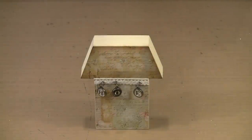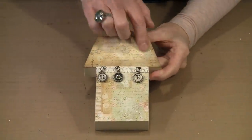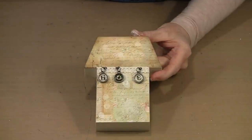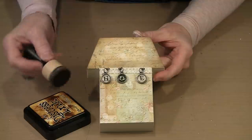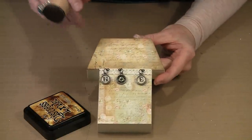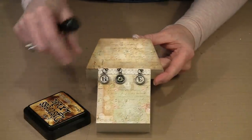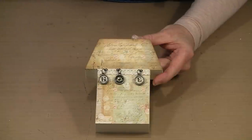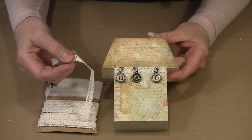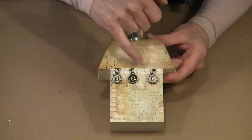I've started embellishing the house, so let me catch you up to what I've done so far. As I said in the last segment, I did want to set the roof off from the body of the house. I did that by taking vintage photo ink on one of the mini blending tools — just dip and dab to go around the line of the roof. I also came and did it right along here so there would definitely be a darker line just above the lace trimmings. Then I put the lace trimmings in place. In the package you get two widths, and for this house proportionally the narrower one was better.